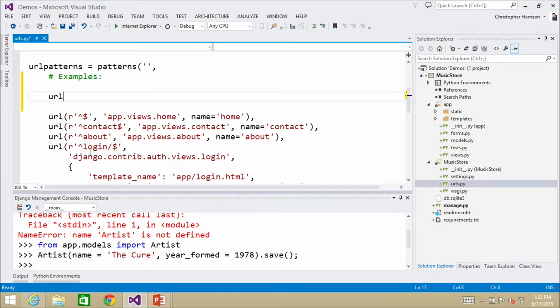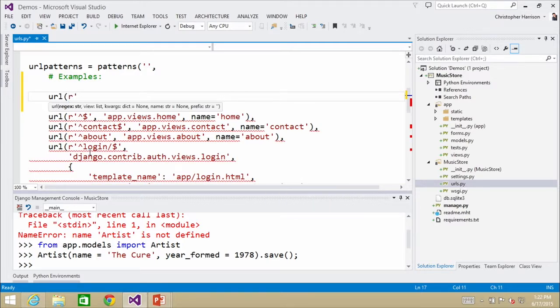So all that we need to do is simply say url(r'', single quote to start up a string, and then let's go ahead and create something for artists. So let's say that if you type in artists, that I just want to display all of the artists. And I'm going to go ahead and put the $ at the end there. I just want artists. That's it. And so we'll go ahead and just do that.